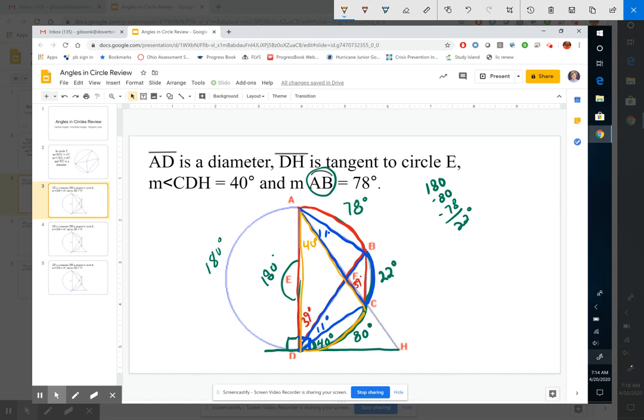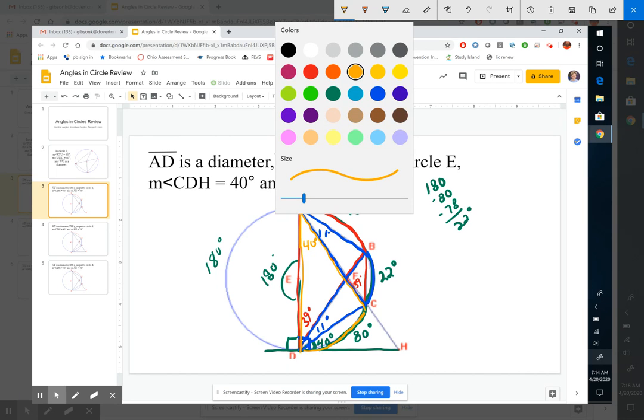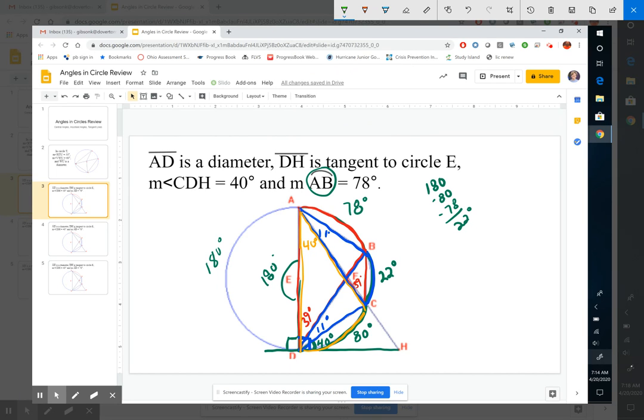Now, if you see we got some triangles in here, we can keep on going if you want to. The only other one I want you to see from the arcs is this one right here, because this comes all the way out to a diameter. So that angle, since that cuts off half the circle, is guaranteed to be 90, because half of 180 would be 90, okay? And that happens right here also. All right, so a little review there for your angles. I hope that's helpful.